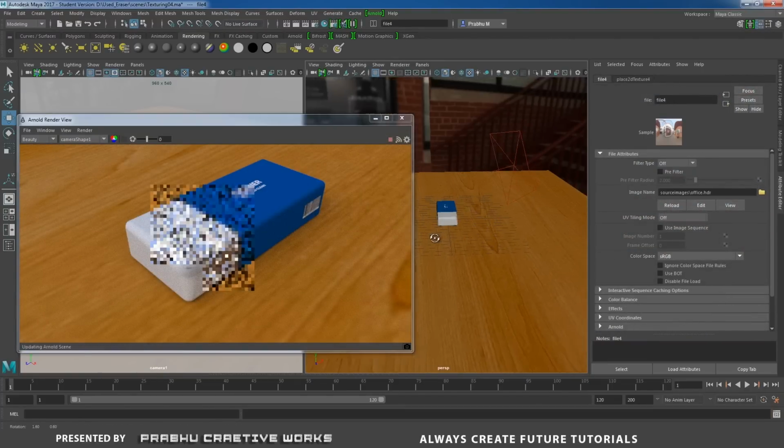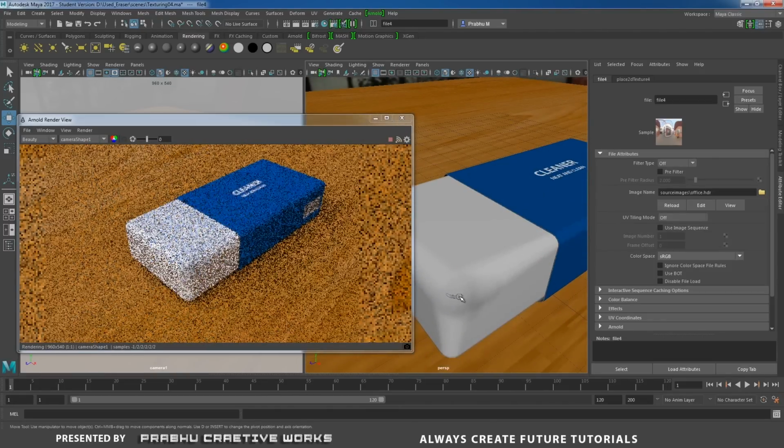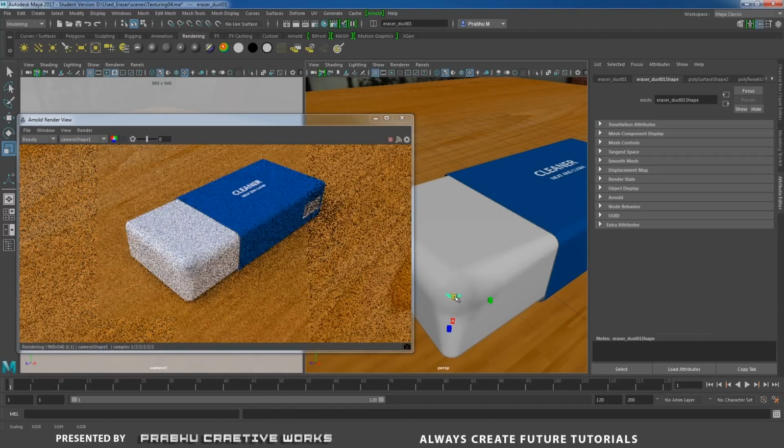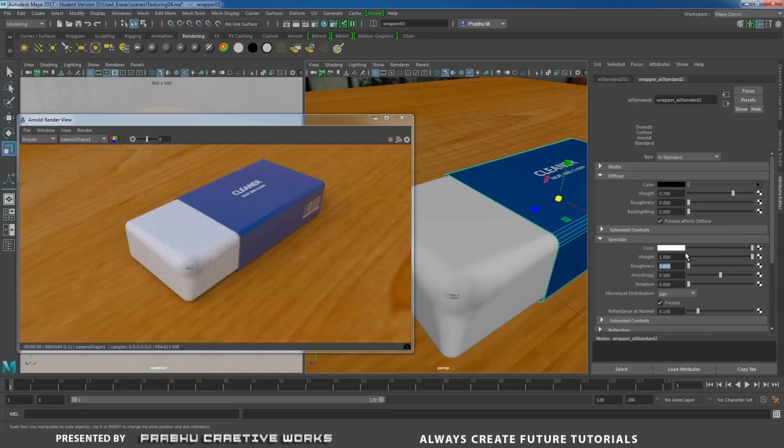So I will select my duster over here, press R and scale a little bit bigger. Okay, so now it looks great. I will give roughness 0 and specular weight 1, turn on Fresnel and give 0.150 for our wrapper.